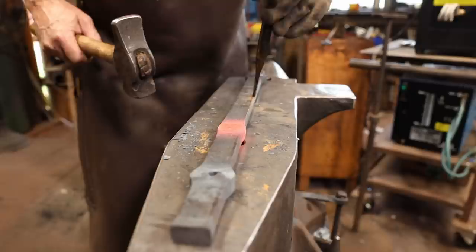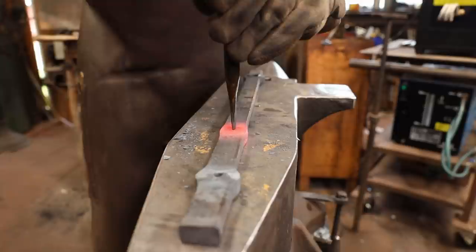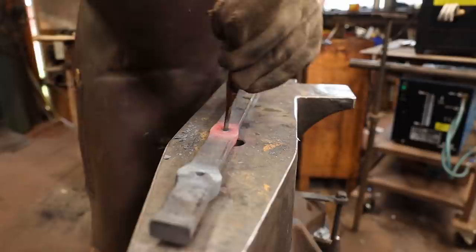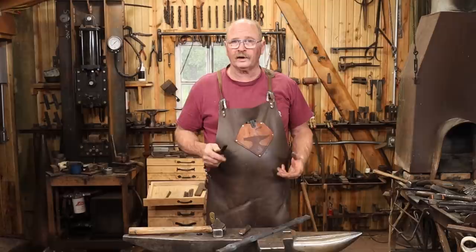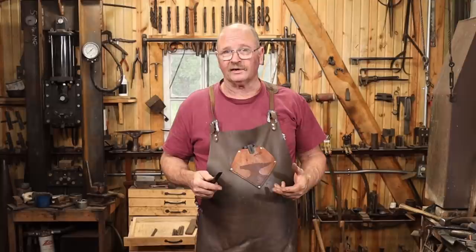I can see the spot where this is about to break through. Now for this hole, it's going to get the tenon. I think I'm going to go to a square tenon on this. That means the hole needs to be a little bit larger, even if I use a 5/8 square tenon.